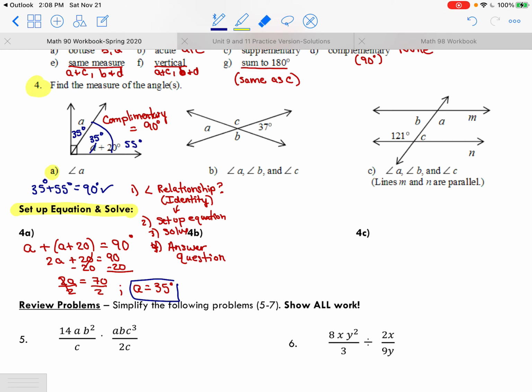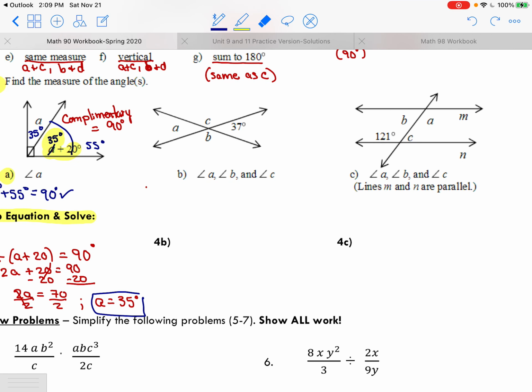All right, so I know I wrote these before. I'm going to erase all this except right at the end. If this question had asked for the measure of both angles, we would have to do what we did on our check, where we plug in that 35, we add the 20, and we would have to answer those questions. So one is 35 degrees and one is 55 degrees. So make sure that you're reading what the question is asking you, and whether it wants just the measure of the variable or whether it wants the measure of the angle.